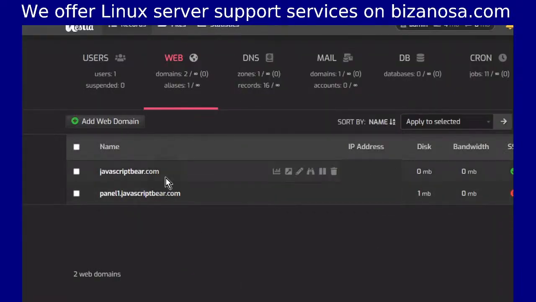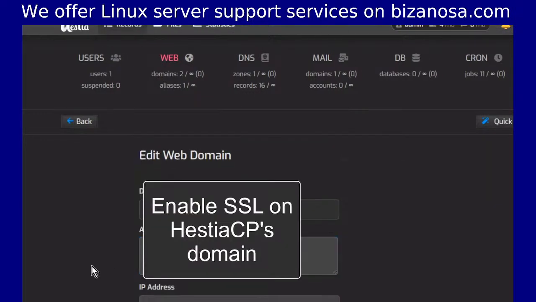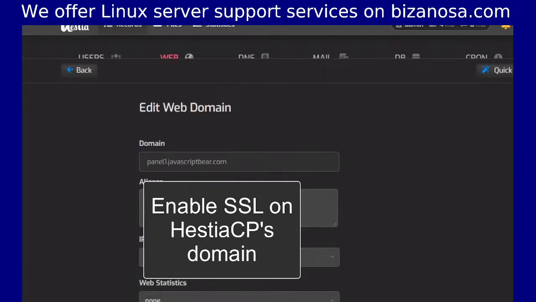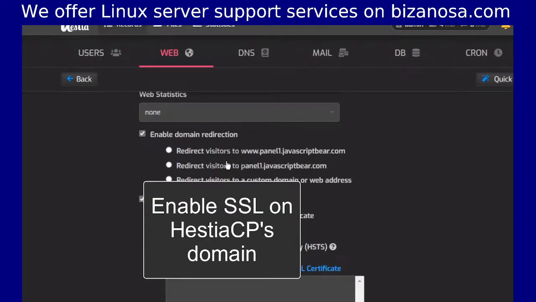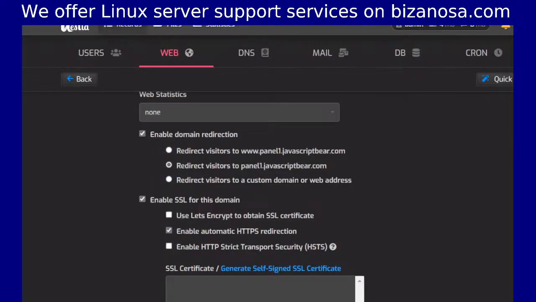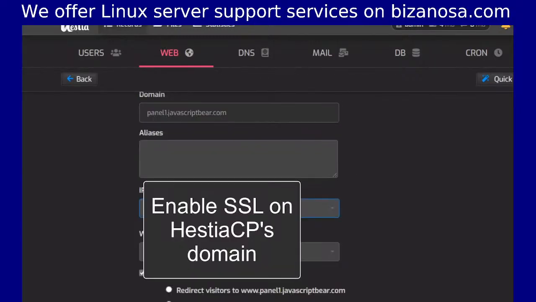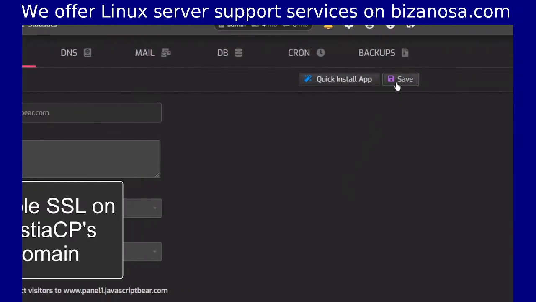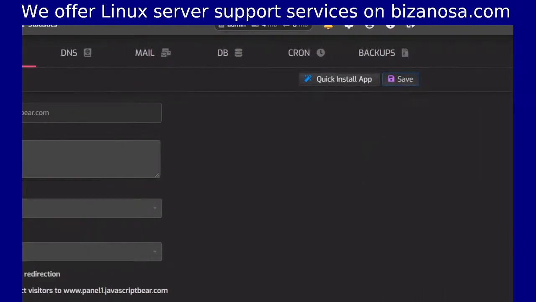If you want to reduce the server load on your server, just use Cloudflare instead of using your server for DNS. So for this, let's enable SSL, and we want to redirect people to the non-www record. And of course, I'm going to use Let's Encrypt. So as soon as I do that, I can just click on save. The certificate will be generated for me, and it will be visible on my front end. And if visitors visit my site, they will be redirected to the HTTPS version of my site.